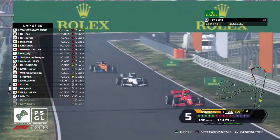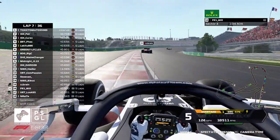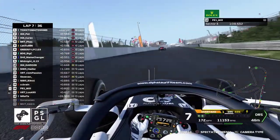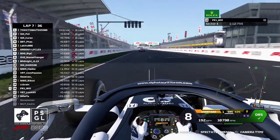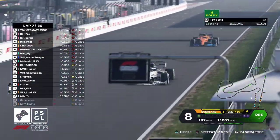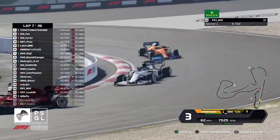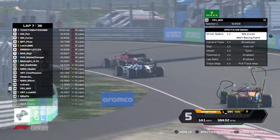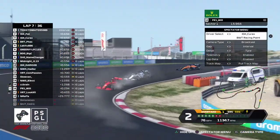Yeah, that is a shame, but Luke's got a little catching up to do on the same strategy. Next on the same strategy as Will is CC Brain, who is 11th at the moment. He's looking to score more points, but don't forget the point system is different in PSGL compared to other leagues. First place gets you 16 points rather than 25, which makes the whole grid even closer if you think about it. And we could see another race winner.